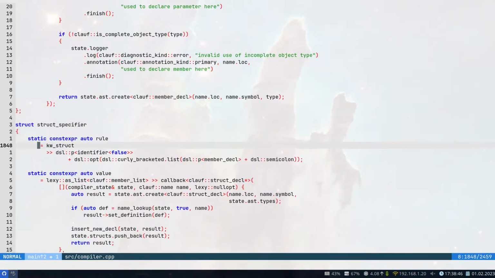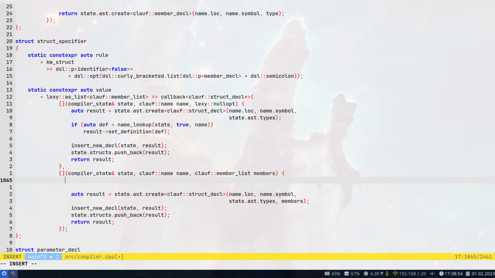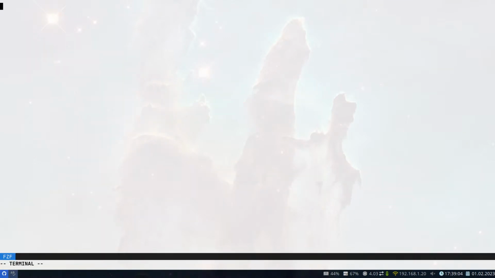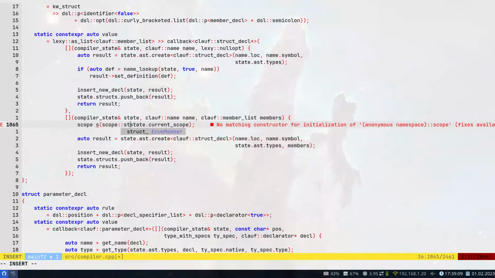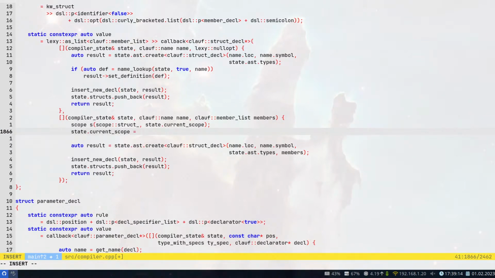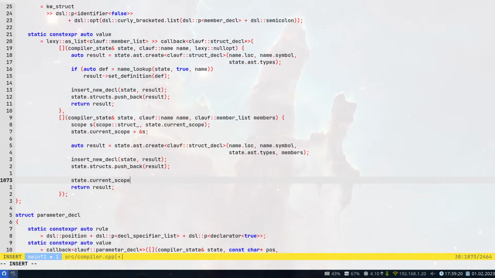So when we're parsing the symbols, well, not here, we don't have any symbols here. Scope s is state current scope. What's the order of arguments? Kind, parent. Scope struct. Current scope becomes s, and then we set it back.